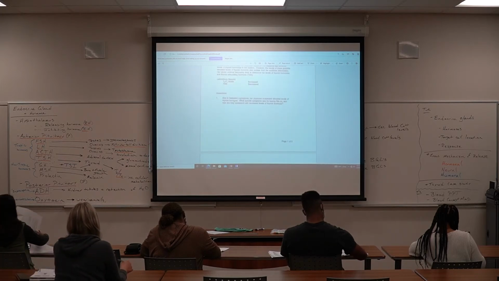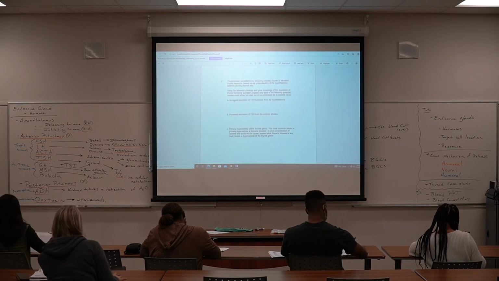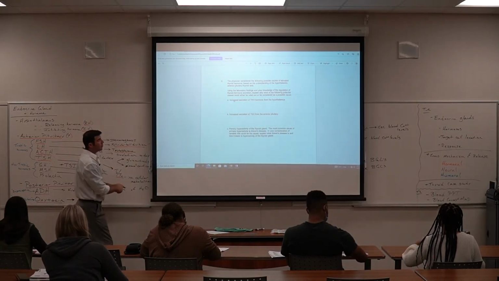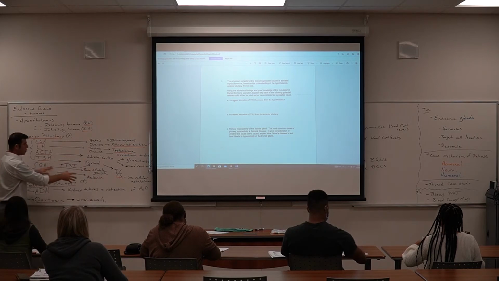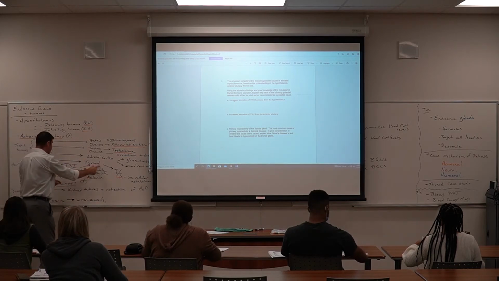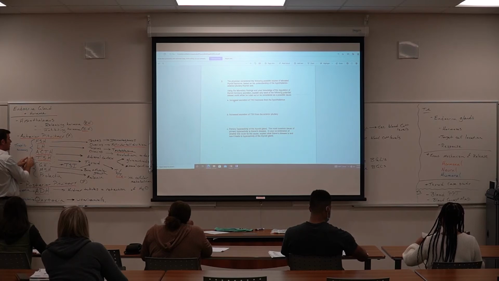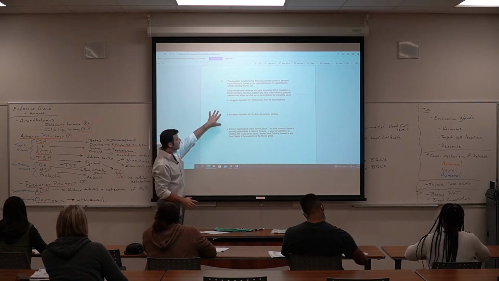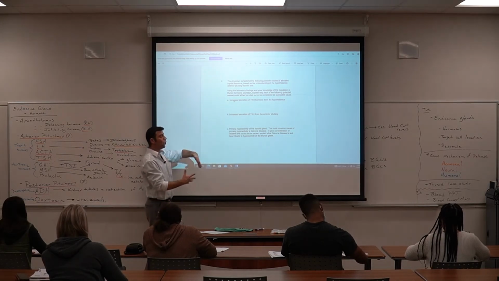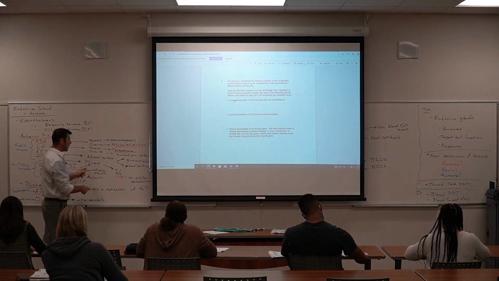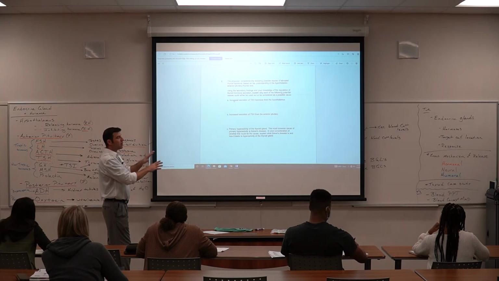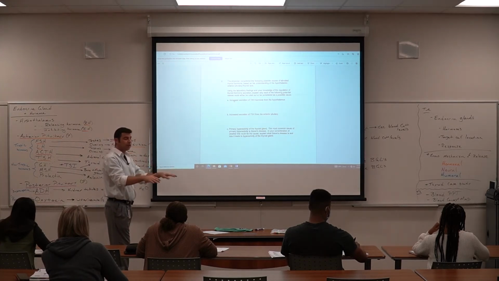Now we're going to move to the second page, where the physician considered the following possible causes. We want to try and figure out why there is too much T3 and T4 being released from that thyroid gland. Like we just mentioned, the thyroid is normally controlled by the anterior pituitary gland, and the anterior pituitary gland is controlled by the hypothalamus. So here we have three possible scenarios as to why this thyroid gland is pumping out too much T3 and T4. What we're going to try and do is figure out which of these are a possibility and which could not be a possibility.